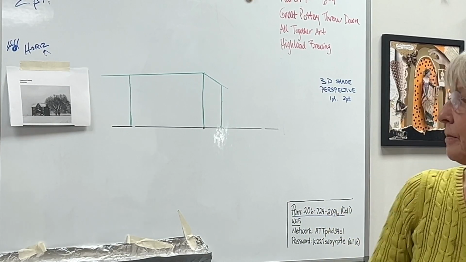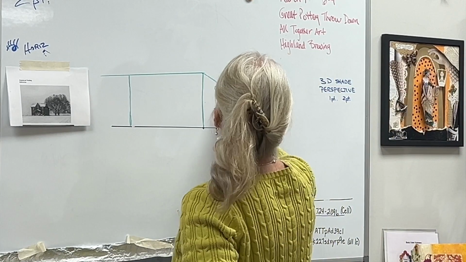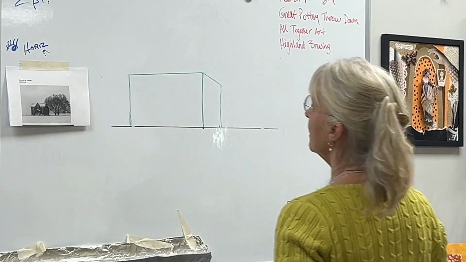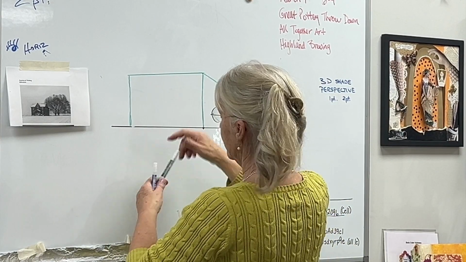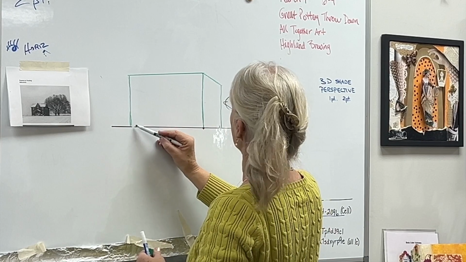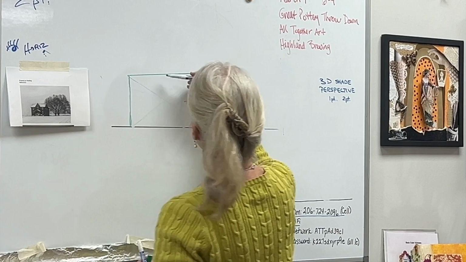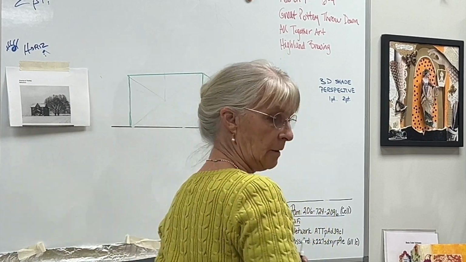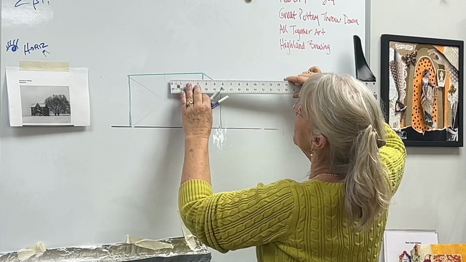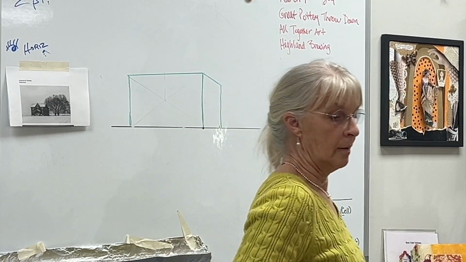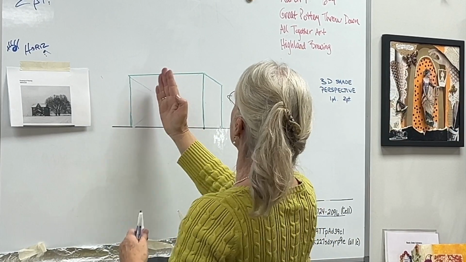The cube. Ta-da! So now everything else builds around that cube. I need to find the center of this side. Do an X. Where's the center? Now look, if I measure this, you can see 4 inches that way, 4.5. By using that X, you can find the center instead of the middle.